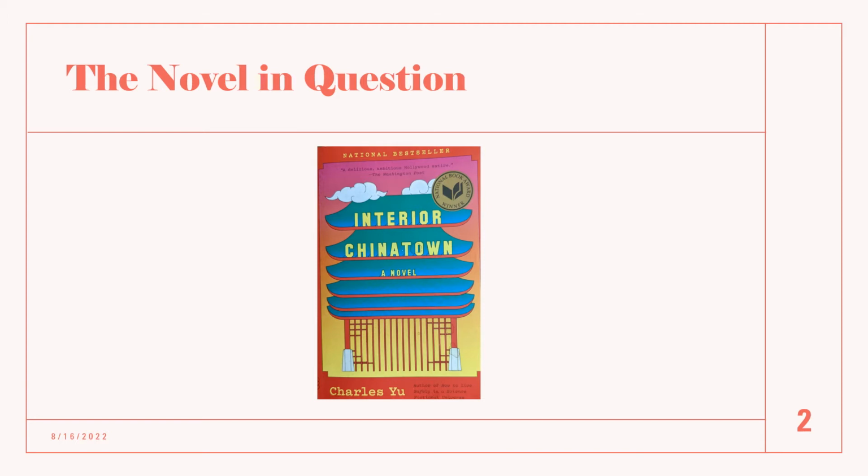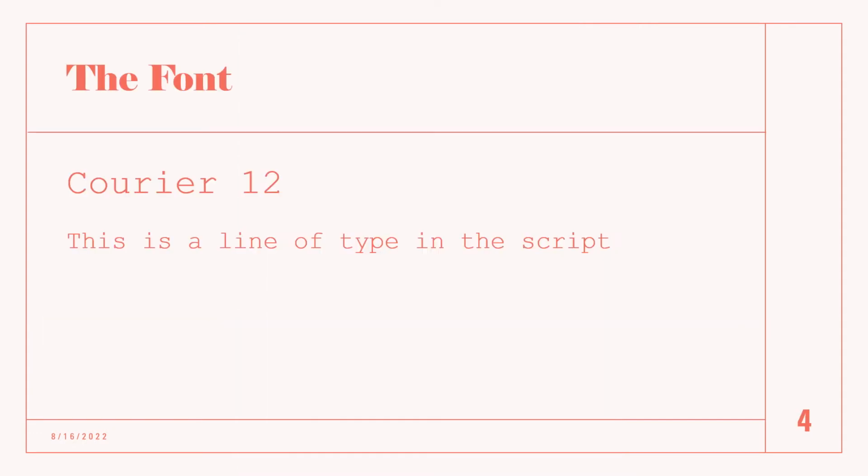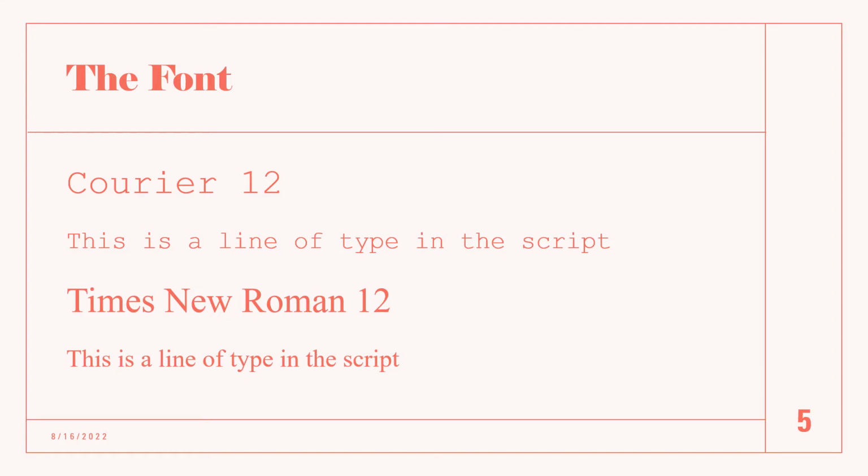Here's a sample screenplay to get you more knowledgeable about what formatting of screenplays entails. Let's go in closer and look at the font first. It's Courier 12, which means it's a monospace font. Now, this is an absolute law that all screenplays must be typed out in Courier 12 point because it's a monospace typeface, and that means that every letter, I, M, even spaces, are the same width. So it's very regular and very dependable, as compared to Times New Roman, and you'll see that it takes roughly 60% of the Courier length.